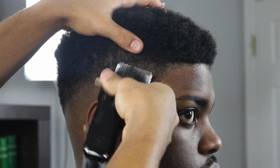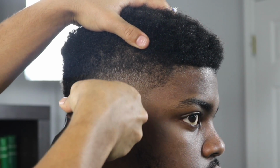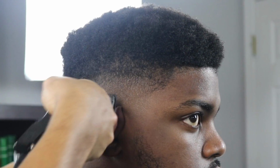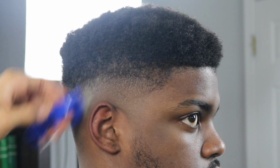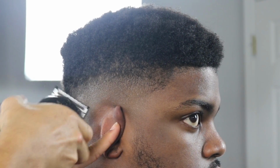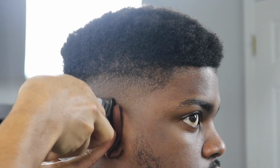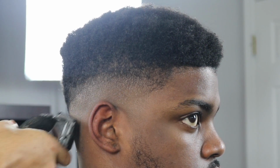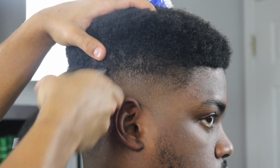Alright, now the lever is closed, and now it's time to take out this guideline. So right here, I'm just flicking away at the line. We already debulked it. Now that line should be coming out with ease. We debulked it with the 1 guard when we closed it all the way, flicked at the line. Now we debulked it with the half guard all the way open, and we flicked at the line. Now that line should have no problem coming out. You really should not be pushing up the line any further because it should just be that easy to get it to come out.